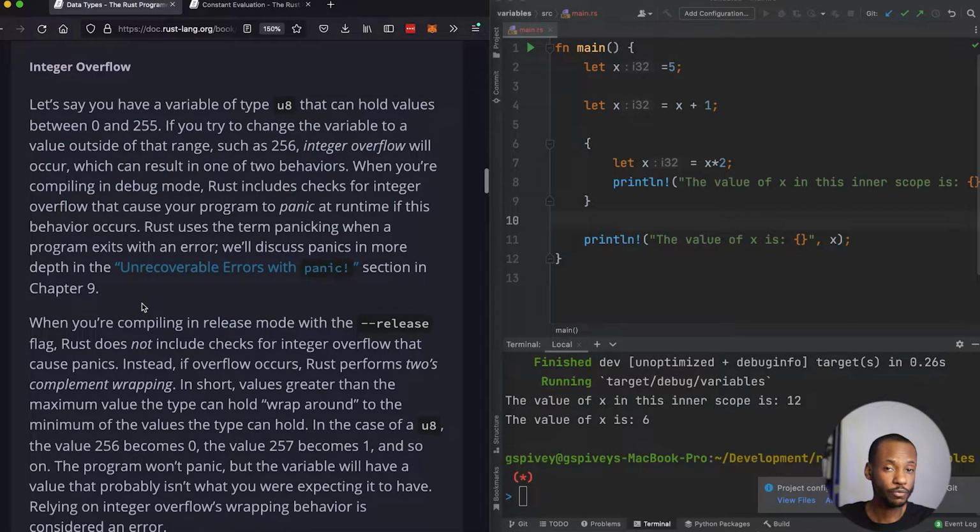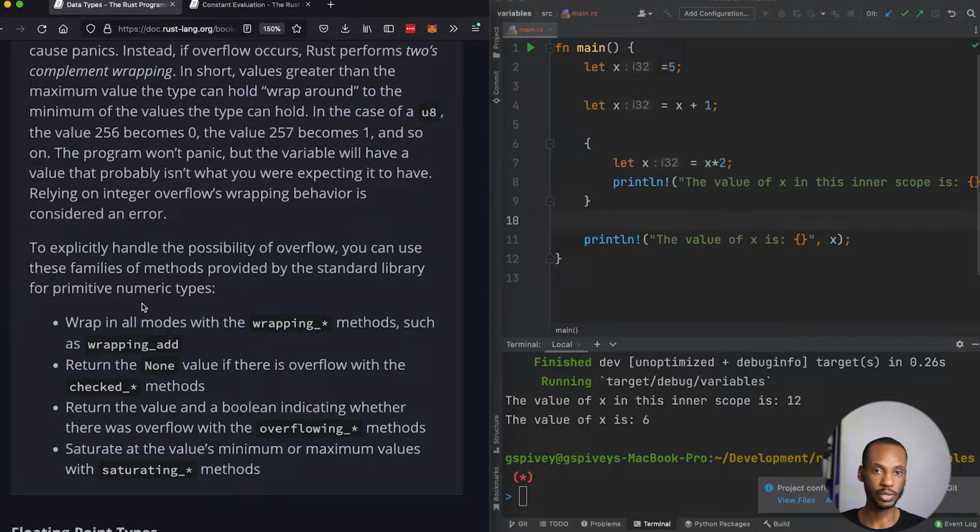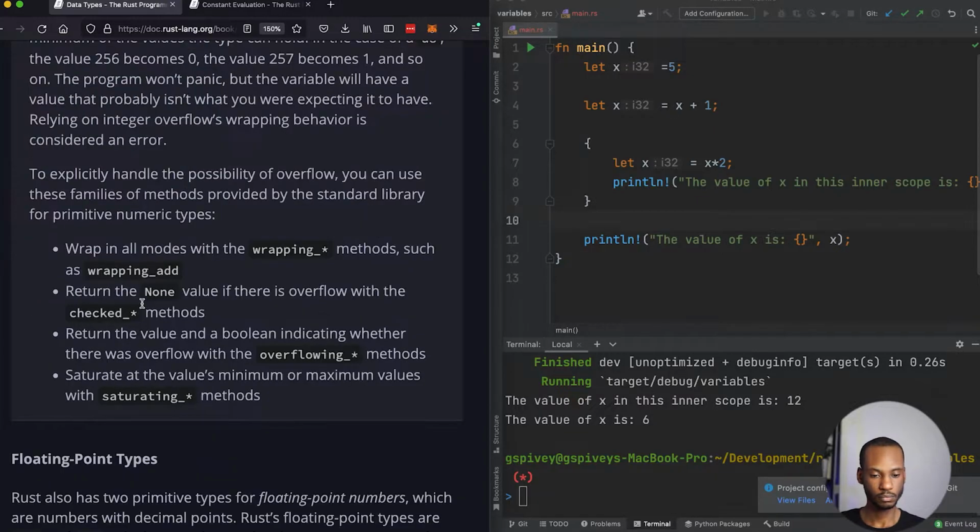Of course, they mention integer overflow here. I just mentioned it as well, so let's see what they have to say about it. Interesting: in debug mode, it'll panic if your integers overflow, and in production it doesn't want to crash your program, so it'll wrap around, but we still consider overflow an error. Don't use overflow as a side effect is what they're saying. And as I mentioned, you have to handle the overflow, so they have some methods you can use for that: wrapping, overflowing, saturating.